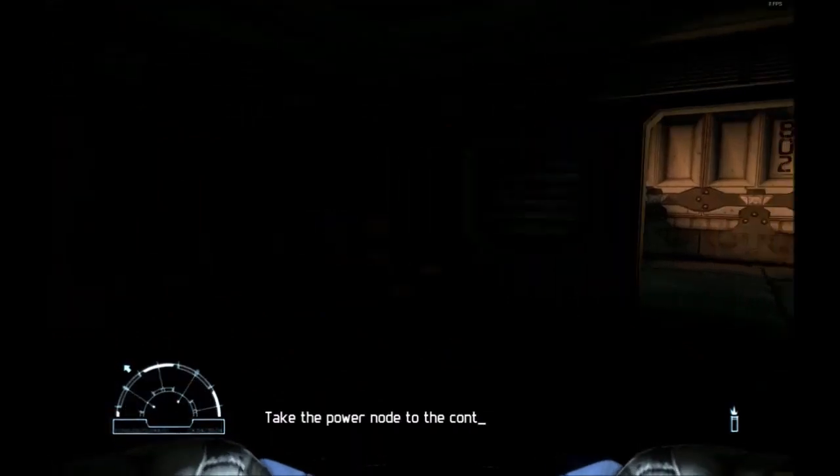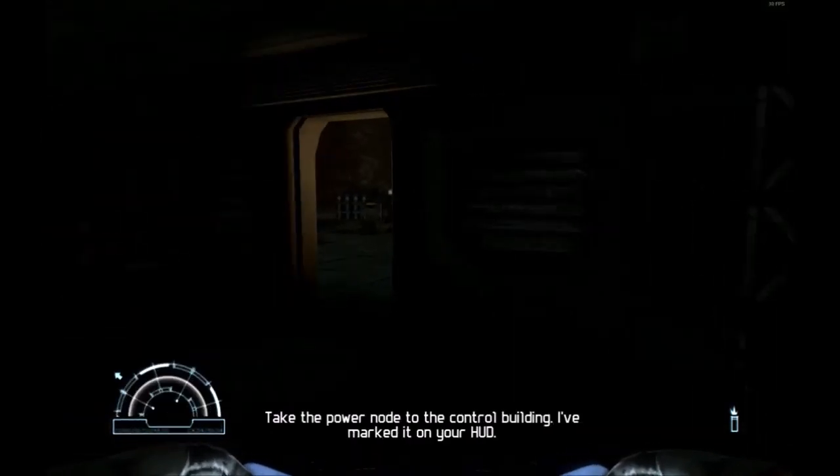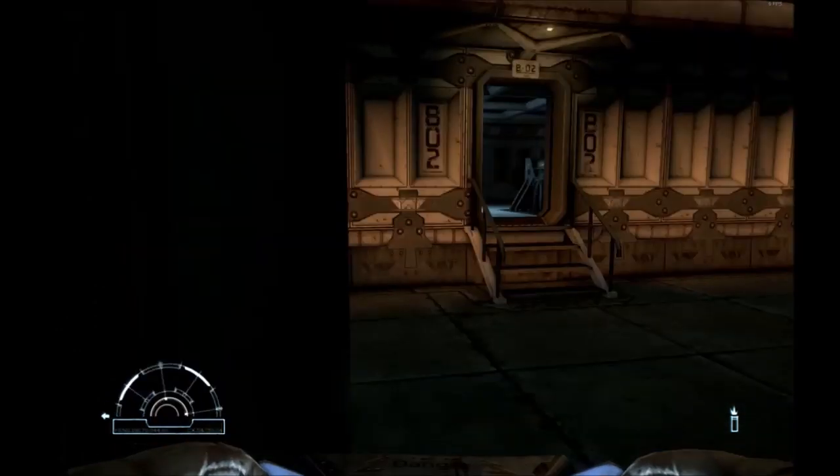Take the power node to the control building. I've marked it on your HUD.